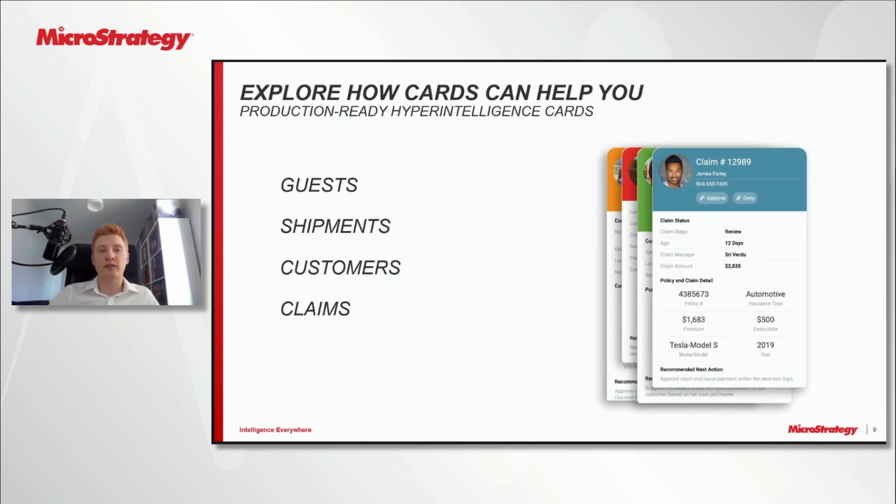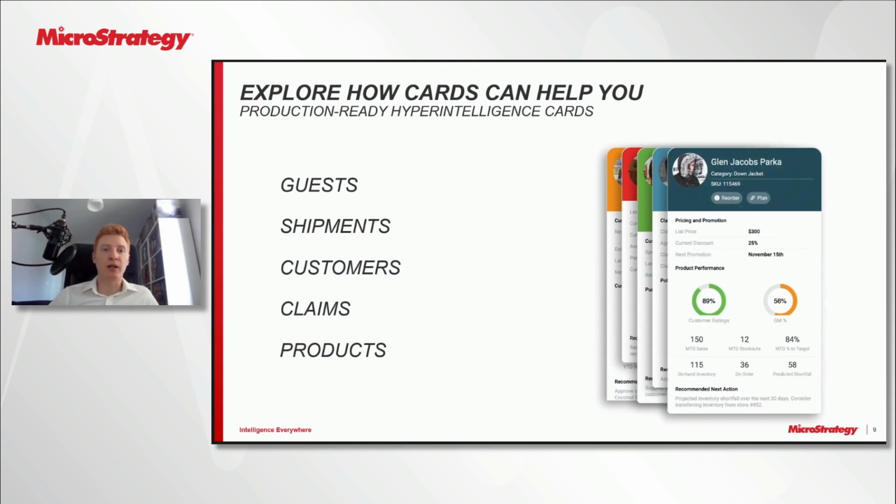And what about insurance? Well, you can make a card for that too. You can see information about an insurance claim in just seconds without having to switch between screens. Then just click to approve or deny the claim, simplifying the overall flow to minutes instead of days. And retail? Well, you can make a card for that too. Here's a card which shows you the product detail so that you can take action to reorder or plan your product inventory with just one click.